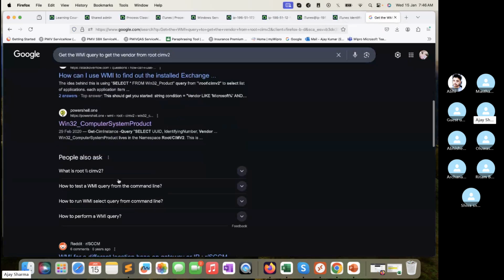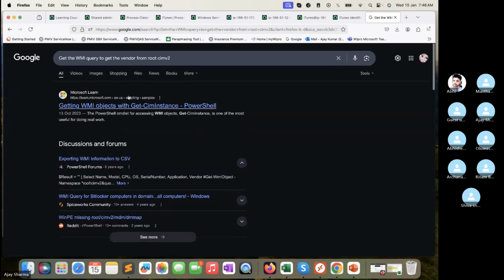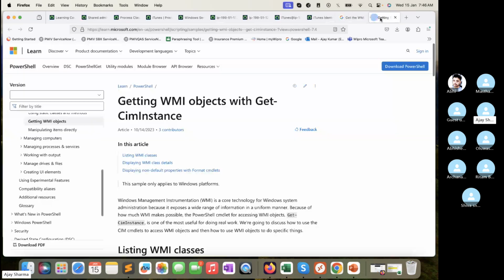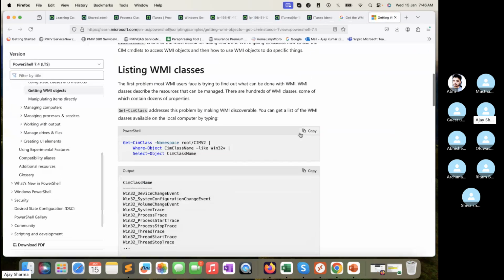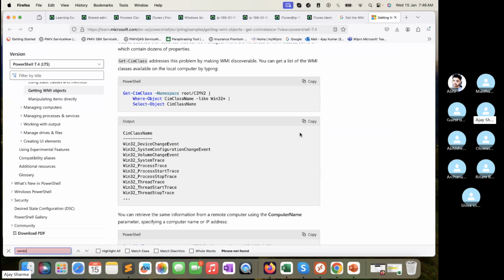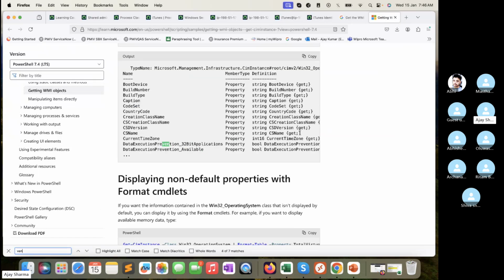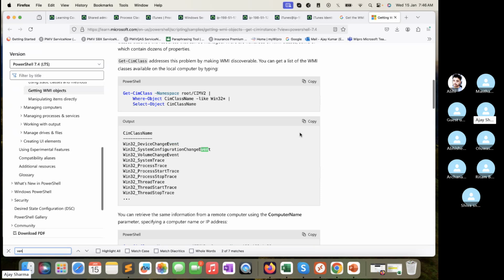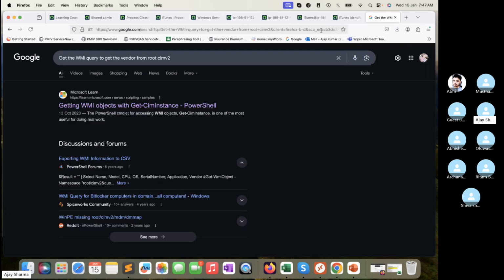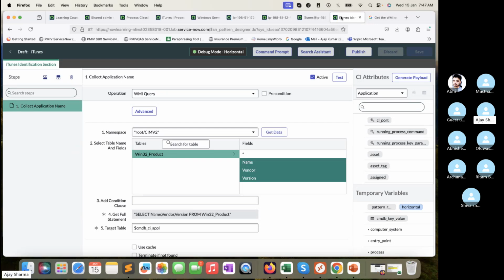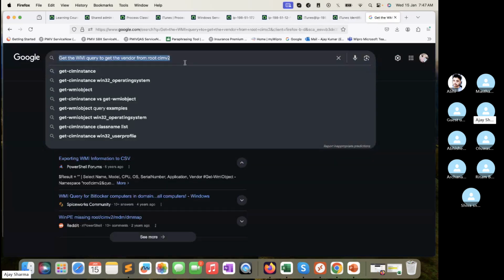Let me open some other. Let me open this one. Let me Control F vendor. No vendor, nothing is there. No, this is also not it. Now let's tweak this particular thing. What I need to find out, let's try to find out the table first, right?